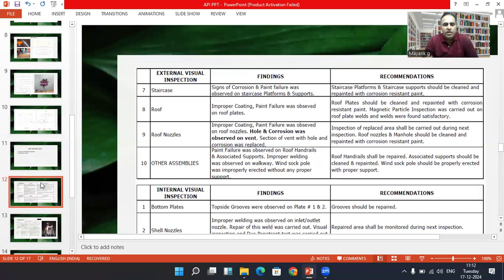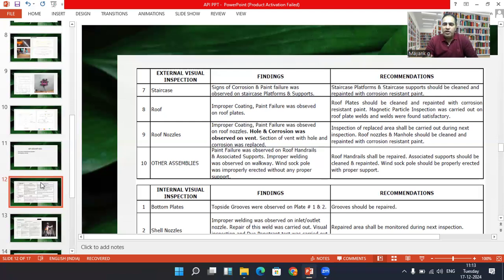Then next, there is an internal inspection. The internal inspection covered the bottom plate. Although we are covering a detailed integrity checkup for the bottom plate using the LFET test and magnetic particle inspection, in addition to that, a thorough visual examination of the bottom plate should also be carried out.